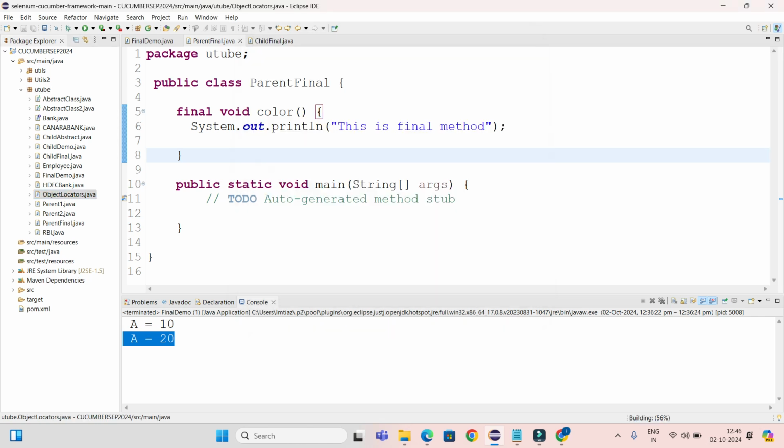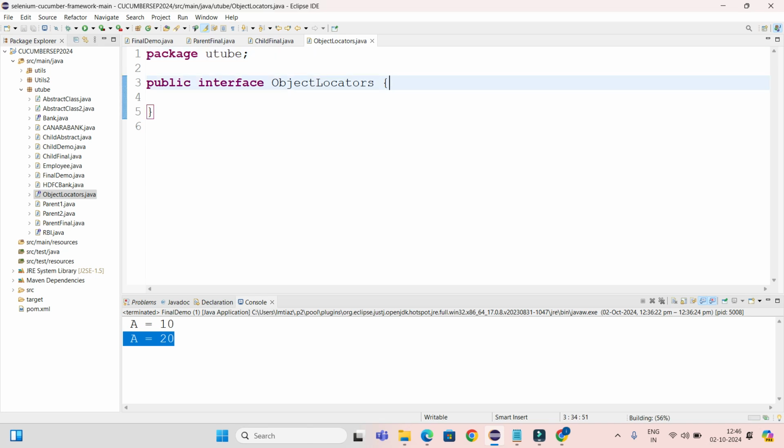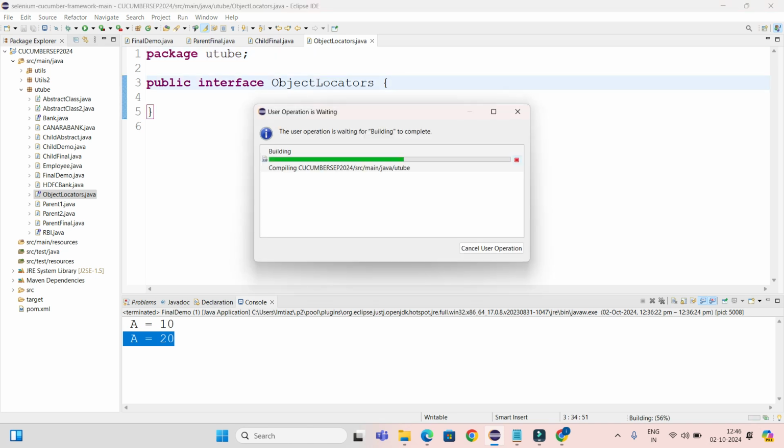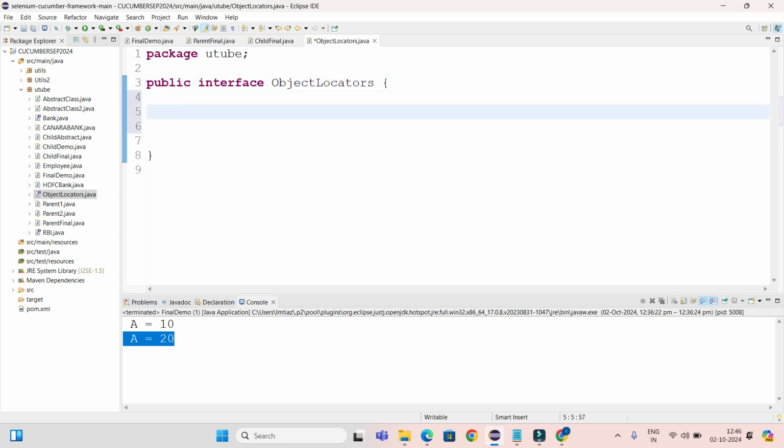I'm declaring one interface. They'll use it like this: final String username xpath, something slash slash something you want to put.